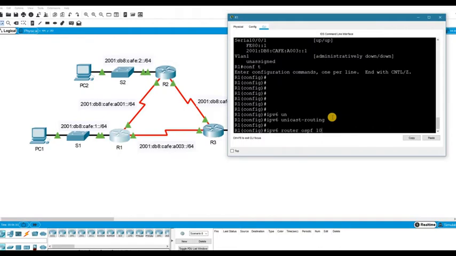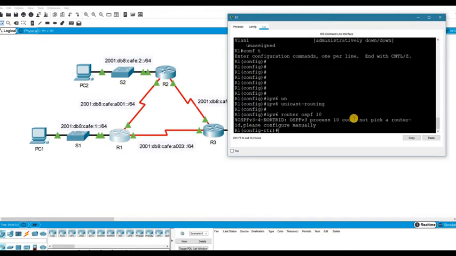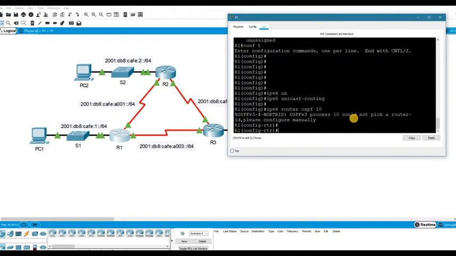We're just gonna use the same process ID 10 on all routers. So what's the difference? In IPv4, you only type router ospf 10. In IPv6, it is ipv6 router ospf 10. You see the difference now. Let's disregard that message, it's okay.